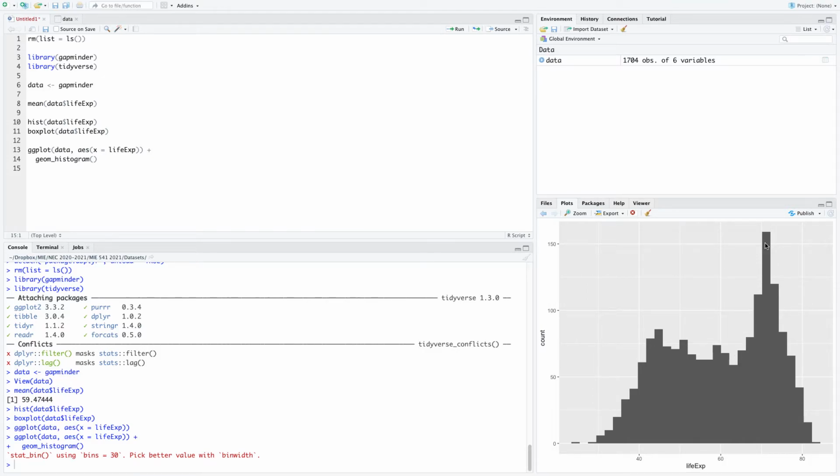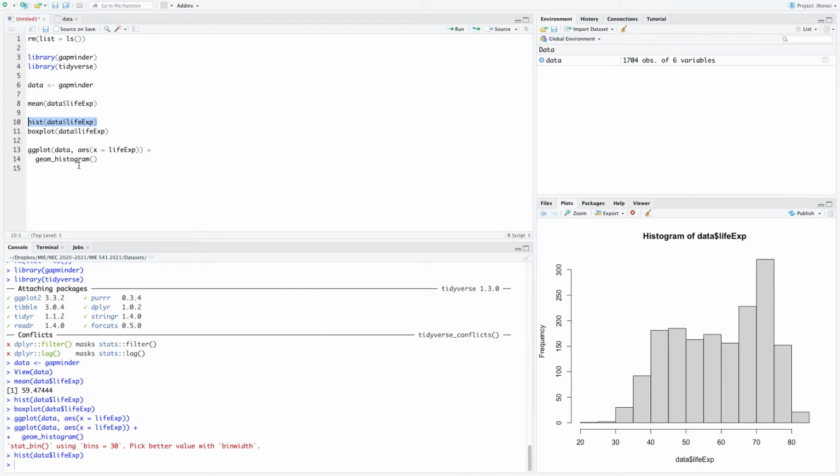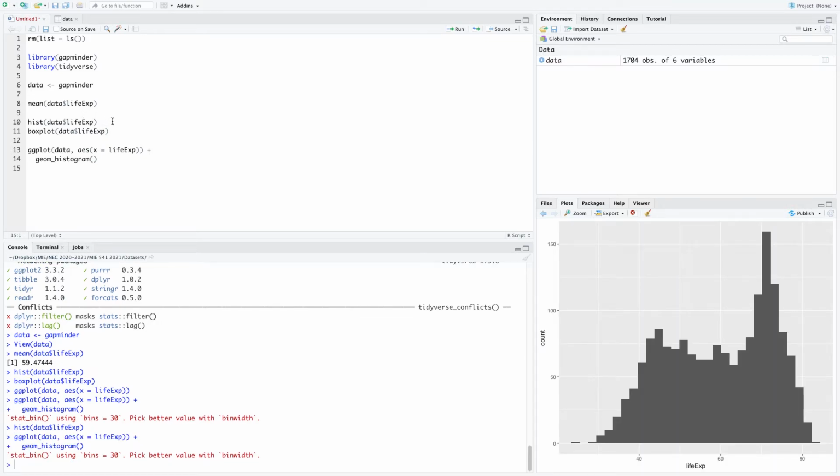life expectancy. So at first, again, it seems a little more complex, right? Here's what we did before, and it looked like this. Here's what I did with ggplot, and it looks like this. So you may be wondering, why bother? The more complex our graphs get, the more tedious they become to do with base R, and the easier they are to do with ggplot. And we'll start to see that as our graphs get a bit more extensive.